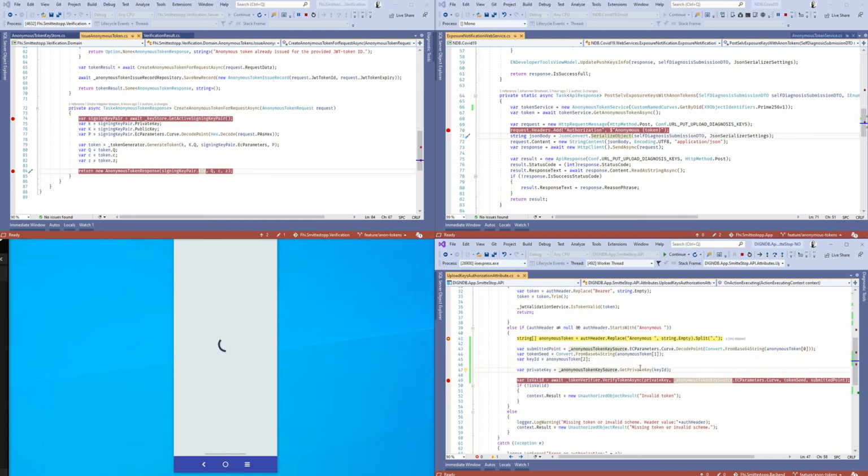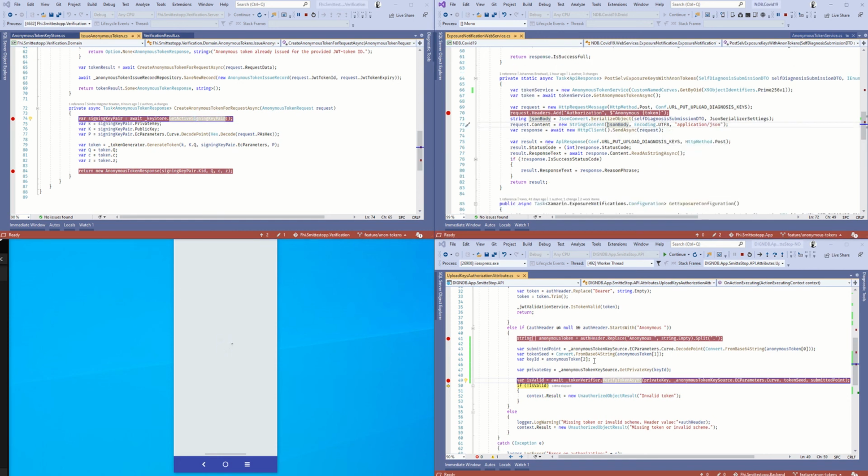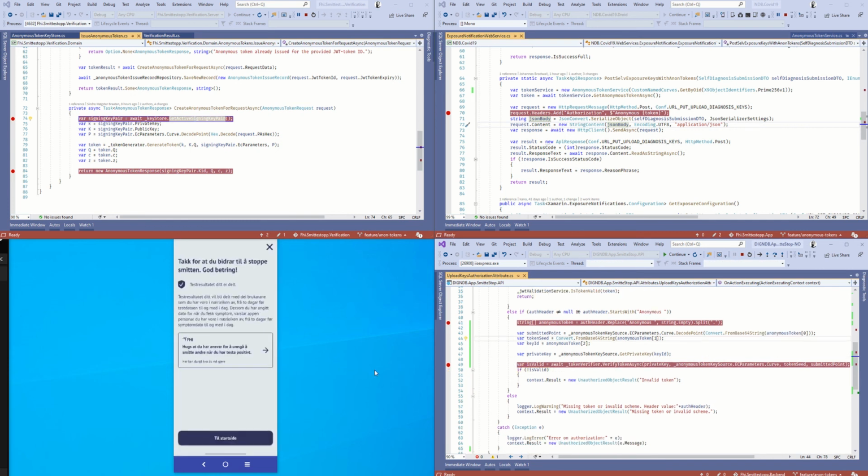The backend can then generate the same private key as the verification server used to sign this token originally, and then it can verify that the token was indeed signed by the verification server. And when we do so, we see that this token here is valid. So that goes the whole way through the verification server to generate the token, to the app which randomizes the token, and back to the backend which verifies the token.